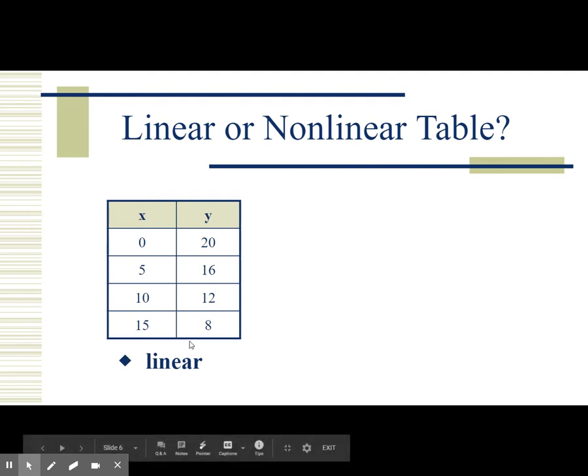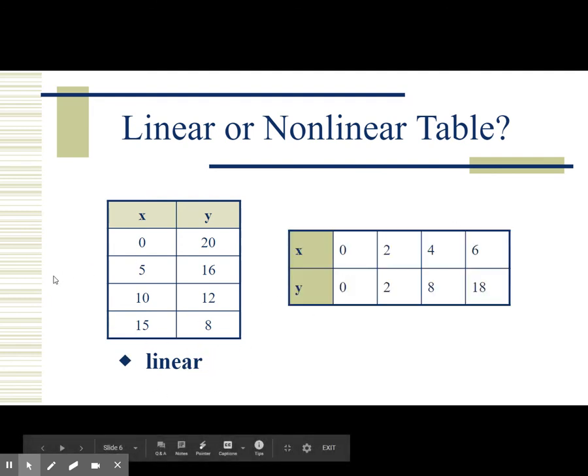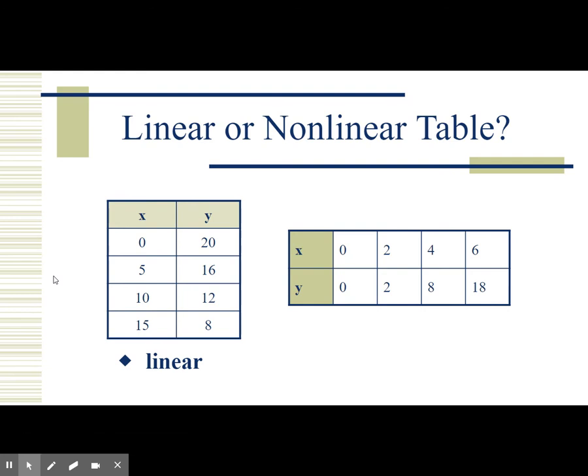it's linear. All right, if we look at this table, and this is set up a little bit differently. Instead of the X and Y being a T-chart where the points are going down, they can list it going horizontally, and it's the same thing. You just got to look at it a different way. So the X's are on top, Y's are on the bottom. If you look at that, what do you think?